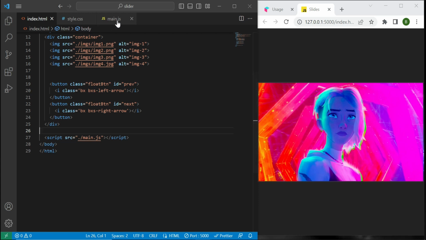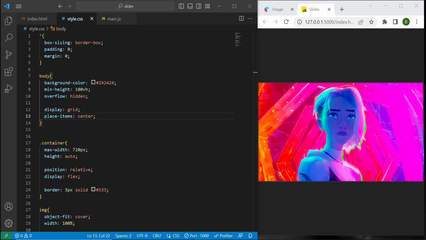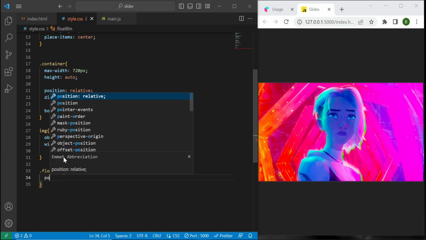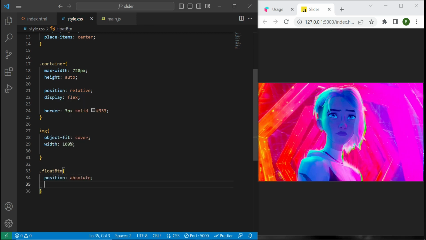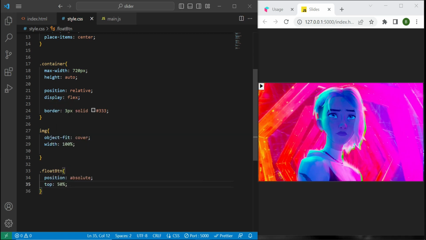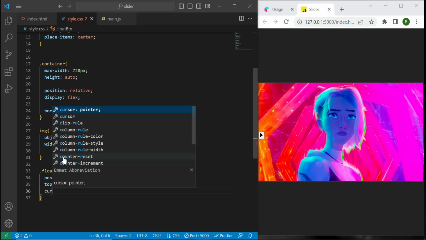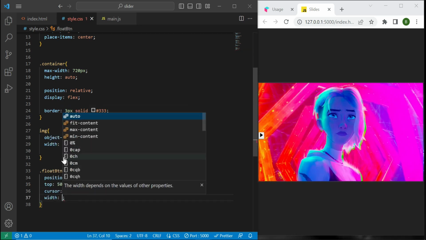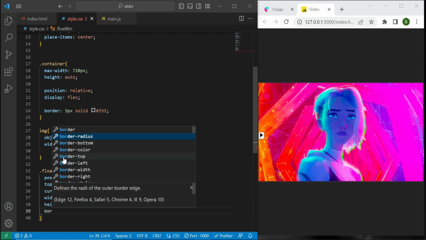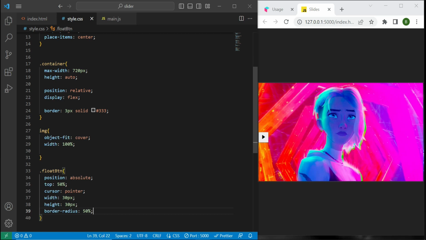There you go. Okay, now having said that, we need to move on with my buttons itself. So after that, say floatBtn, we will give them position of absolute. Now top should be 50% to give it some position there, then cursor of pointer, width 30 pixels, height 30 pixels, and border radius should be, it could be 30 pixels, but you can use percentage 50%, and that should do it.